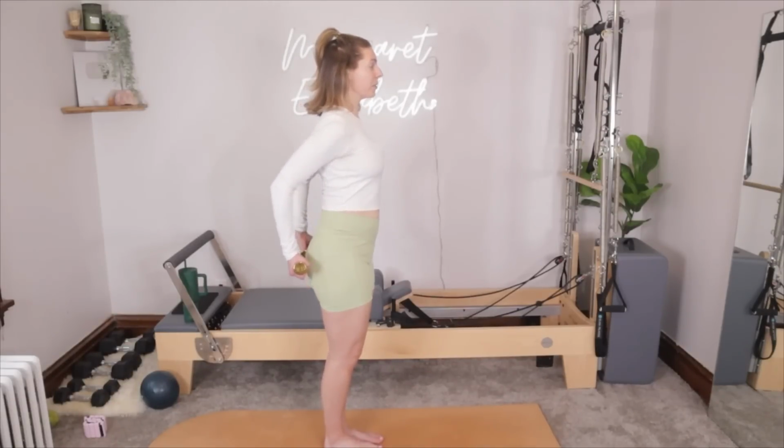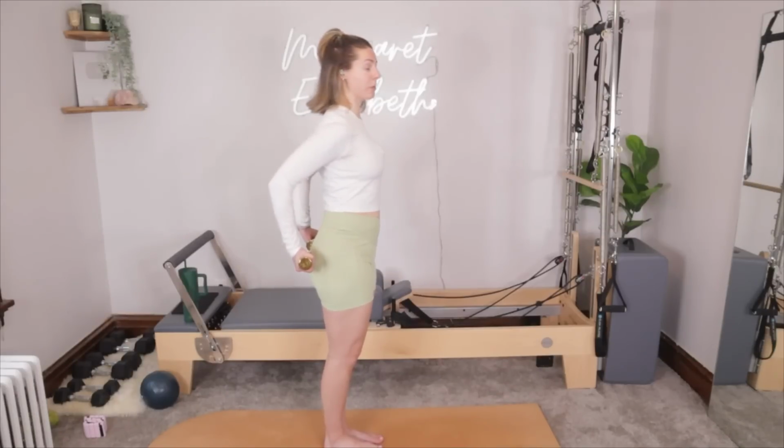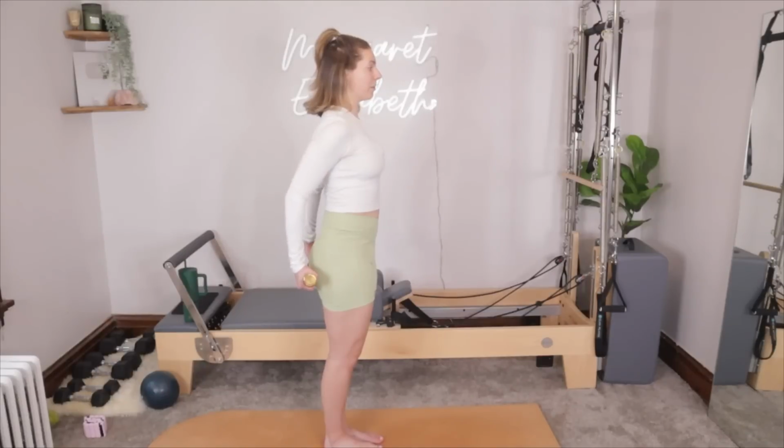Bend your elbows, reaching the elbows back towards the wall behind you. Pull those hands up as much as you can and push the arms right back down the back of the body. It might be a small lift. Reach the elbows back and push the arms right back down.